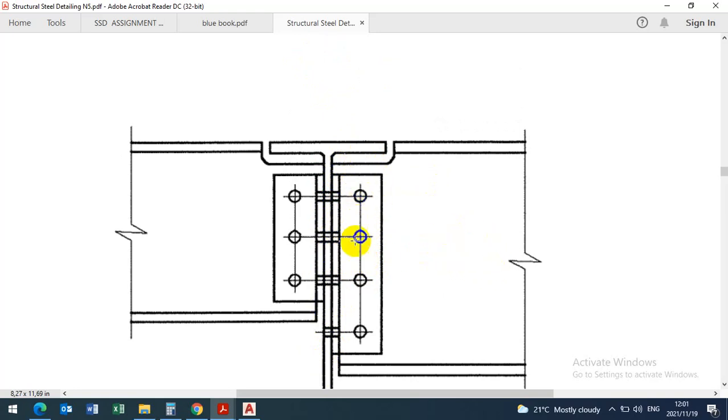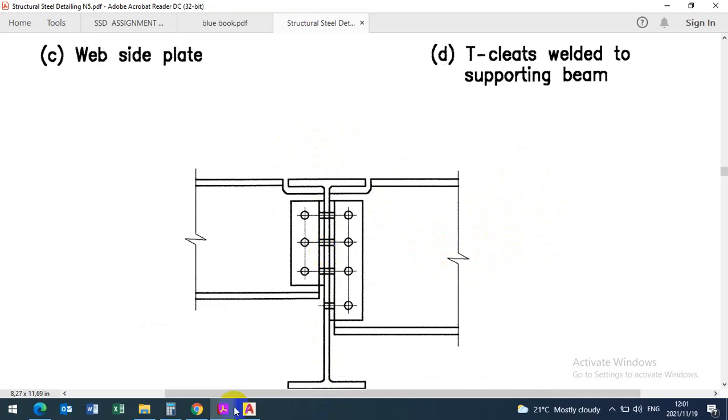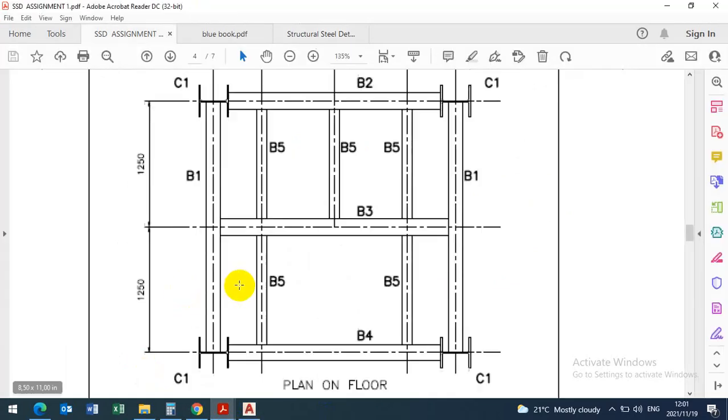The detail of the plate or angle cleat will be together with beam 3 when we come to do detailing of beam 3. Because we are doing detailing of beam 1, here we're just going to show the hole positioning in the web of beam 1. But at that point, you will need to show the detail of the end plate, because this beam 1 will come already welded with an end plate here with the holes to be bolted to the web of the column.